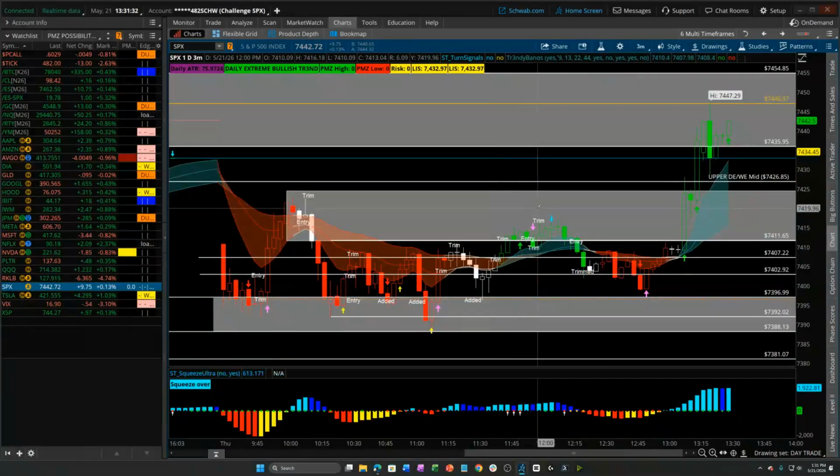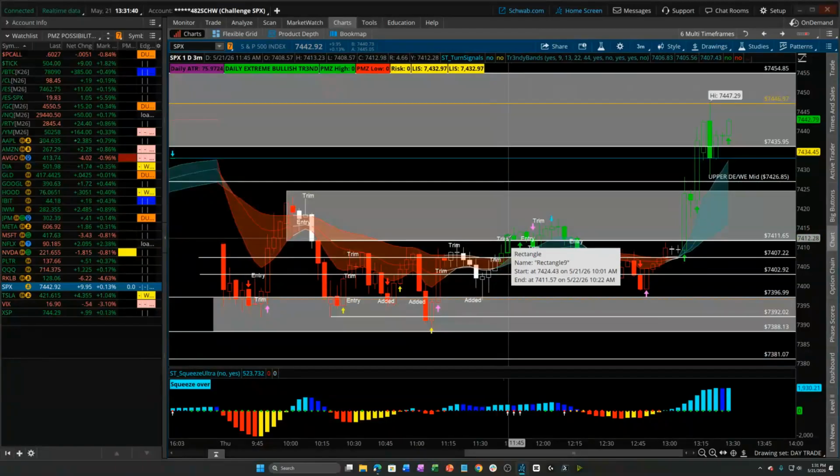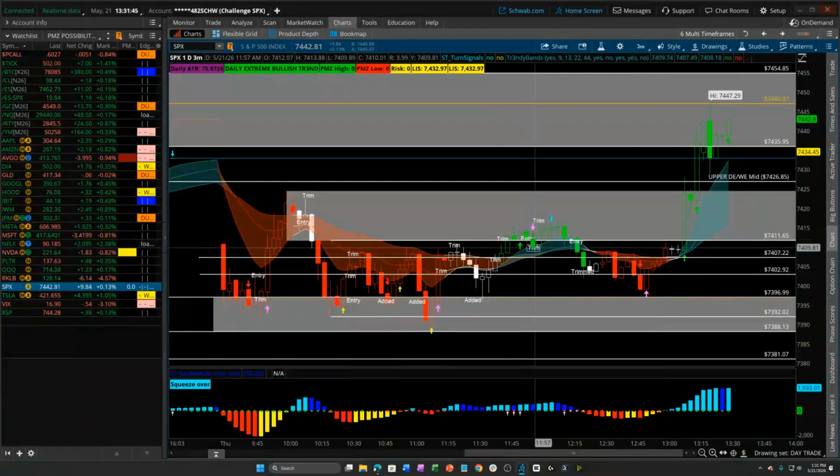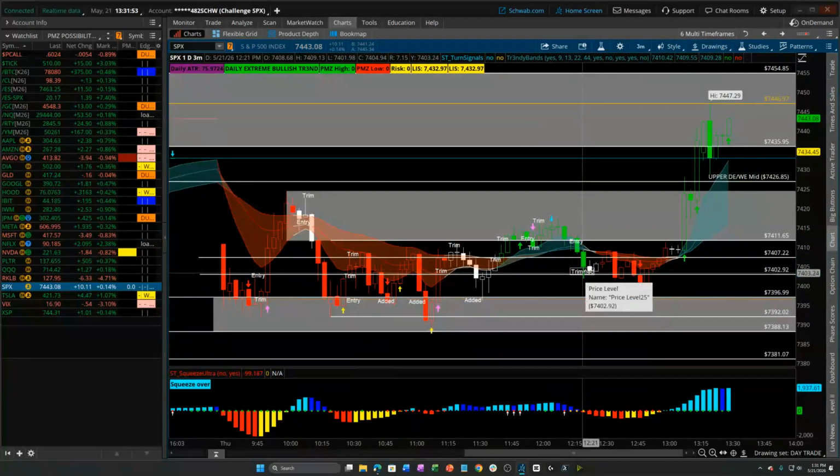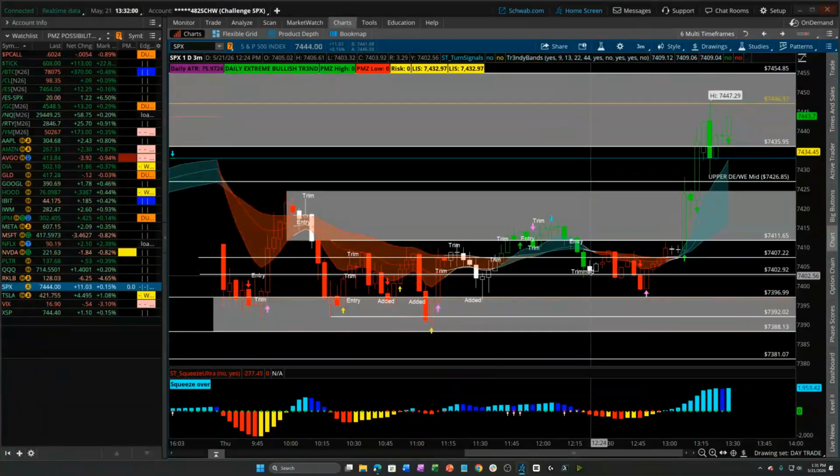I hadn't made it to my next target. I had no reason to be stopped out. And so I just traded it, bought puts here, took profits, got break even, stopped out, then trimmed my calls, and then took puts here, and then trimmed my puts here. Now, mind you, I'm still in calls, right? Still in calls.